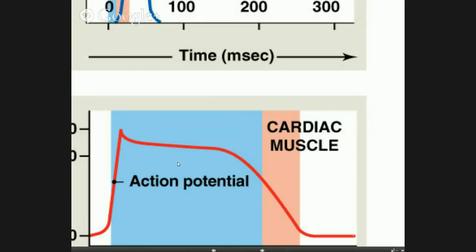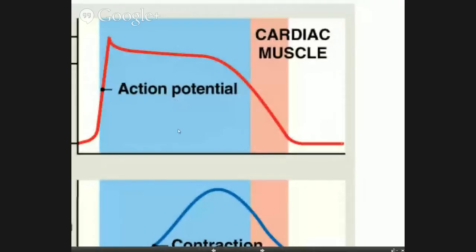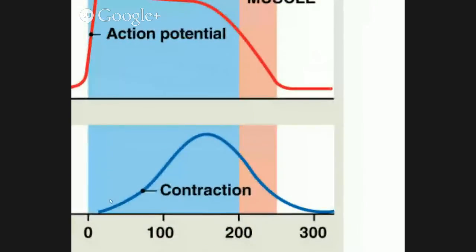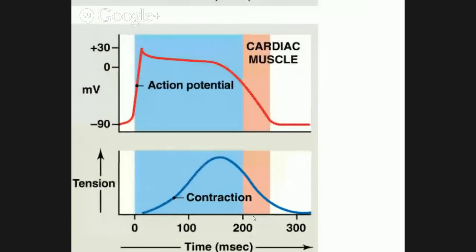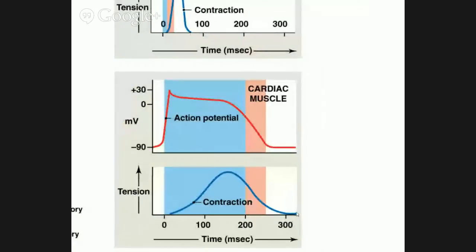If we look at how that action potential translates to contraction, we now get a much broader contraction curve. Just a word, this particular contraction curve really applies to ventricular wall cells. In the atria, the plateau and therefore the contraction would both be much shorter, about 100 milliseconds. But here, it's going out practically to 300 milliseconds.